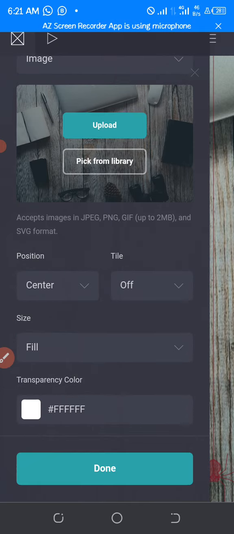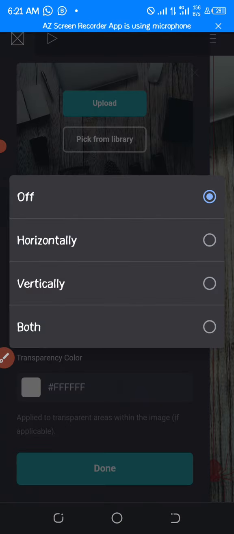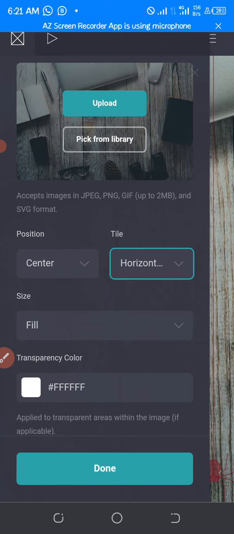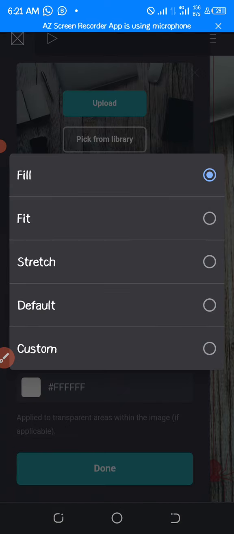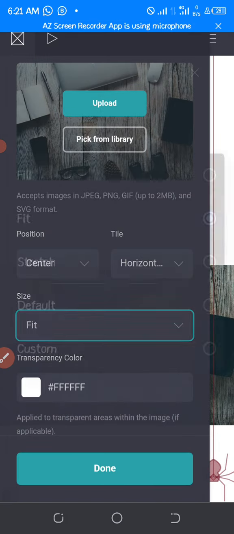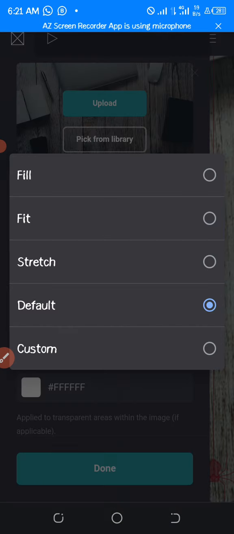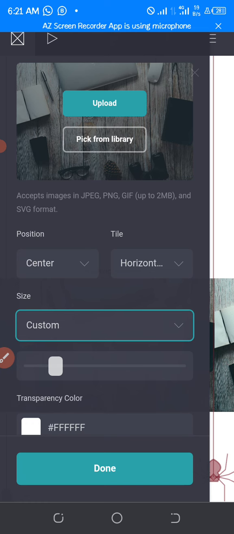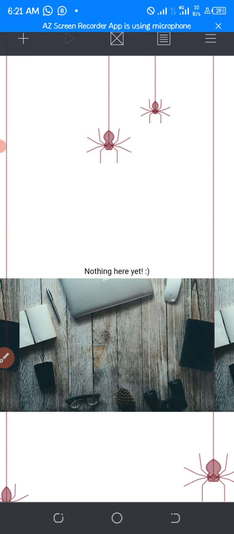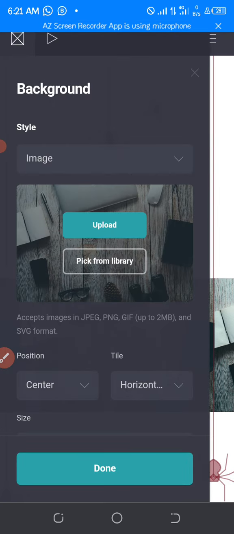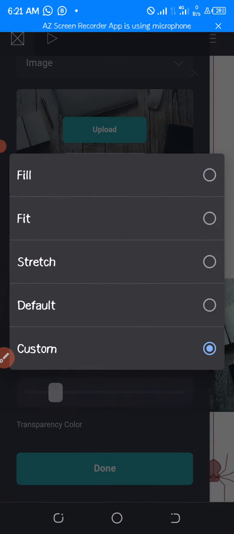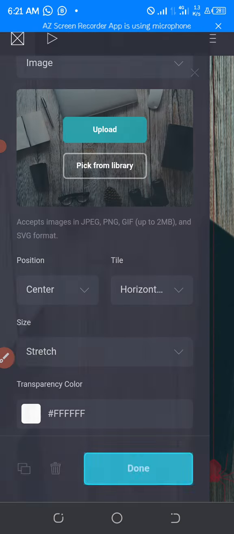You can make it fit. You can make it stretch. You can make it default, and then column. So depending on how you want it to be, you can choose any one you want there. The size, let's use stretch first.